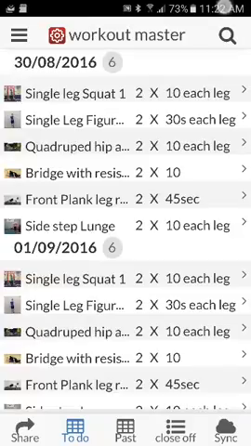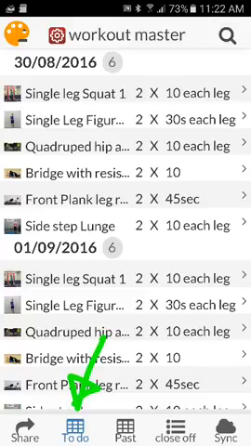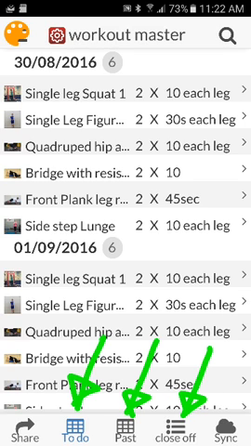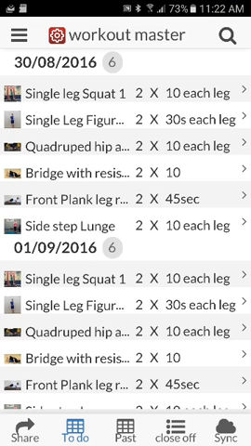Now I should point out there's a couple of icons down the bottom here. There's one called To Do, which is the default. So if you ever want to come back to this main screen, you just press the To Do button. The other one is past, which will take you to a list of the workouts you've completed in the past. And finally, there's a close off option. So you actually physically have to close off a day in order for it to move from your plan into past workouts. And I'll quickly show you what that looks like.